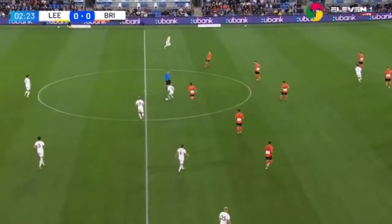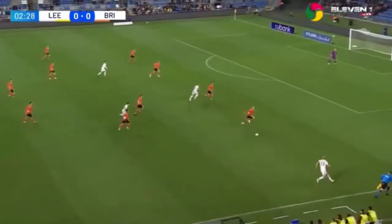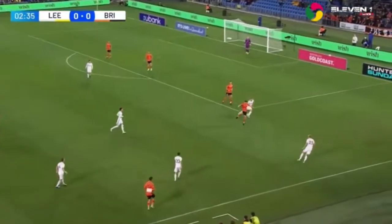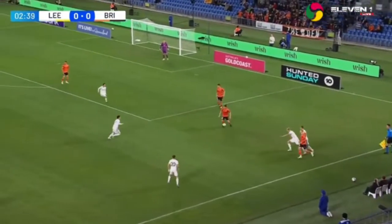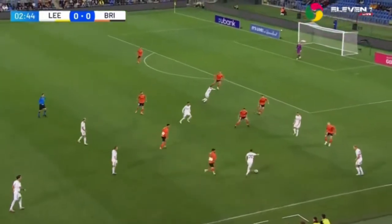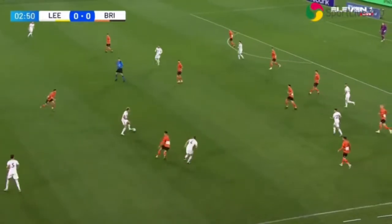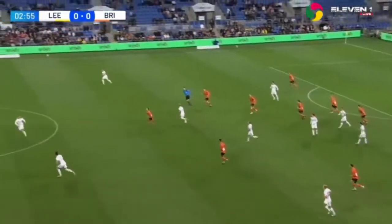We can already see that Brisbane Roar are going to sit off Leeds as expected. Obviously, they've not had any game time so far this season. As we see them get down the right wing there with Christensen, the new signing. He's done well there, Brindle South, to pinch it off Christensen. And now James, the Welsh international, dropping it to the Danish international. There's plenty of them out there with international experience in white.